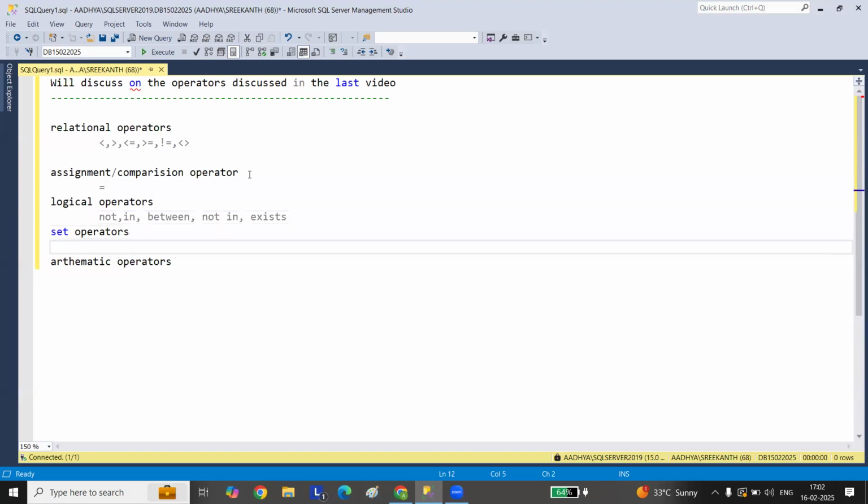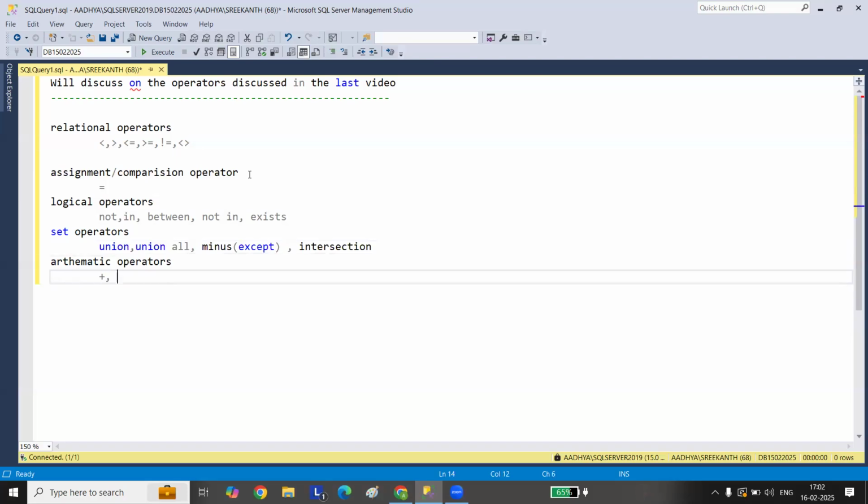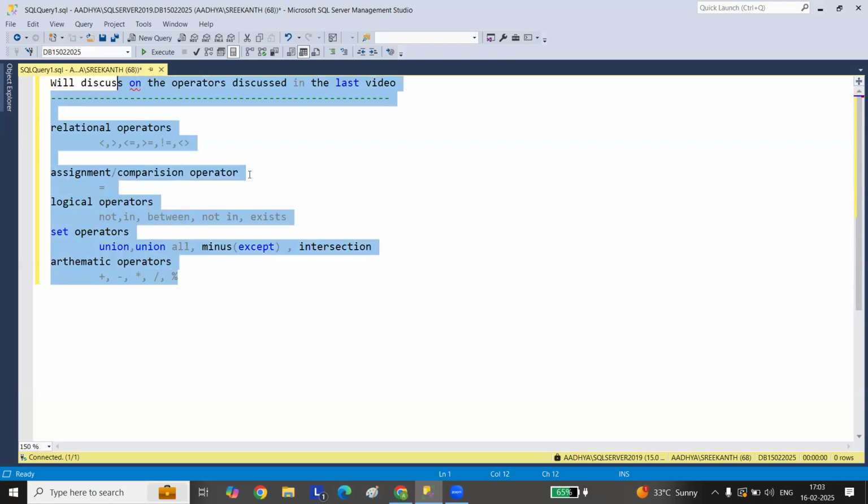Now set operators, we'll have something called the union and union all, minus or except, and we have something called intersection. And we have arithmetic. So we have plus, minus, multiplication, division, right, and modulus. So these are the operators. Let's work on these examples.